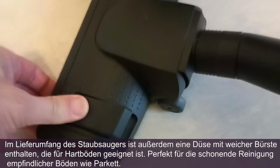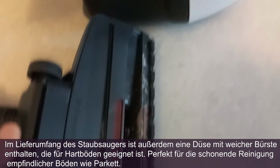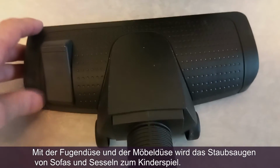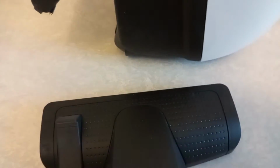The vacuum cleaner also includes a nozzle with a soft brush, suitable for hard floors. Perfect for gentle cleaning of delicate floors such as parquet. With the joint nozzle and the nozzle for furniture, it becomes easy to vacuum sofas and armchairs.